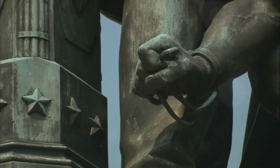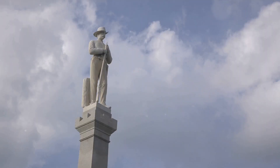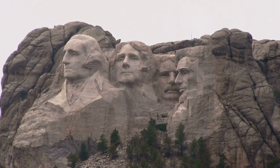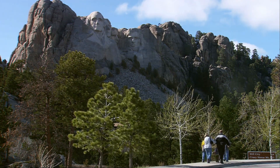This awe-inspiring masterpiece depicts three Confederate figures of the Civil War: President Jefferson Davis, General Robert E. Lee, and Lieutenant General Thomas Stonewall Jackson. It's the largest high-relief sculpture in the world, a feat of artistic and engineering prowess that took over 50 years to complete. The foundations of Stone Mountain Park as we know it today were laid in the mid-19th century. The Venable Brothers, owners of the mountain, leased the North Face to the United Daughters of the Confederacy in the early 20th century, setting the stage for the monumental carving.